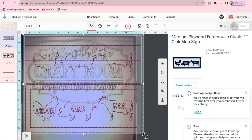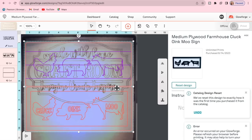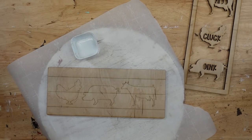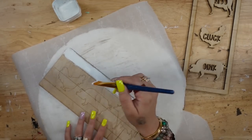I'm going to go back to the Glowforge app and start a new design. I cannot stress enough how important it is when you start a new design to go to the left-hand corner where you see the little Glowforge logo, click that, then go up to dashboard, then go to my designs and select the design you want to cut. If you need to resize it, just select the entire image and size it down to your piece of wood. Since the Glowforge takes a picture inside the machine in the app, you can see where your cut is going to be. Then click print, the machine will calibrate, the button will illuminate, and you press that to cut or engrave.